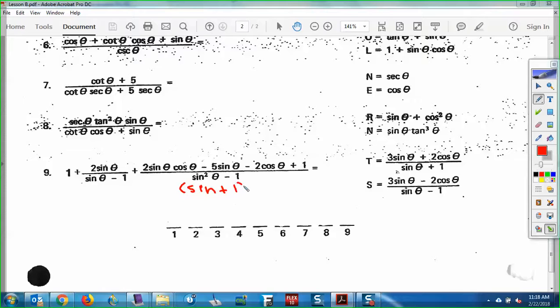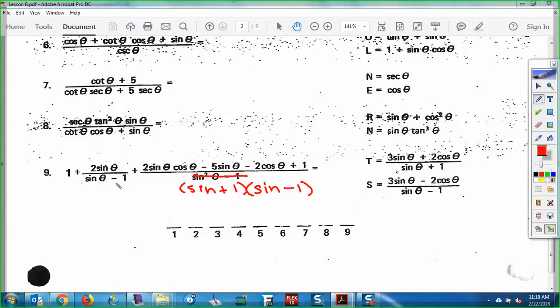On this one, I would probably want to make this sine plus 1, sine minus 1, even though I know that could be turned into a cosine kind of thing. But the reason I do that is, number one, I look over here because, again, when we do these identities, we're going to know what the other side looks like. And I see the bottom being a sine plus 1, sine minus 1 thing. So that is a hint to me that I probably want that to look like that.